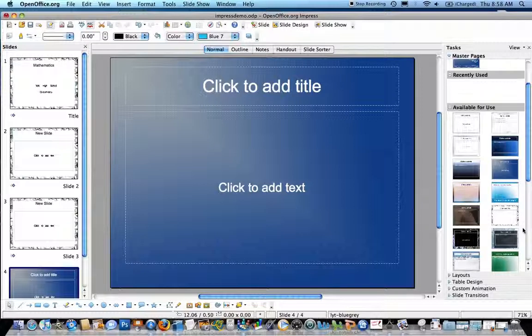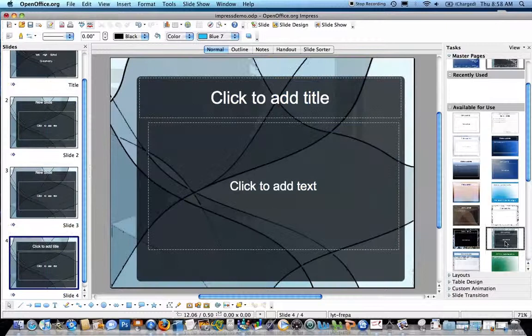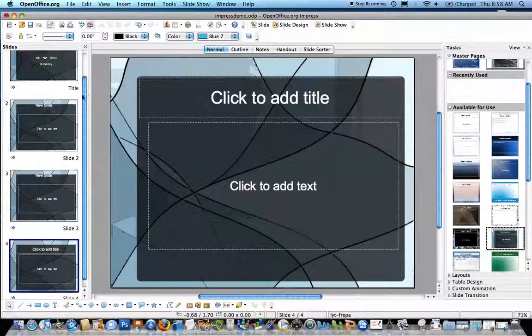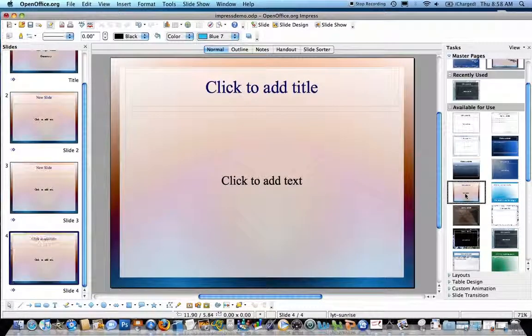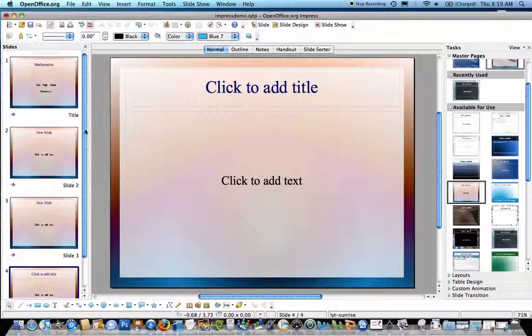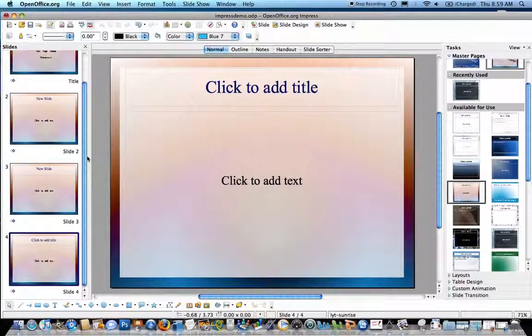I can simply click on those, double click, and it will cascade those across all the slides in my presentation. That one particularly doesn't look that great, but if I choose one of these other ones, I get an idea of what that looks like. So now all of my slides match, and we can move on to creating other slides.